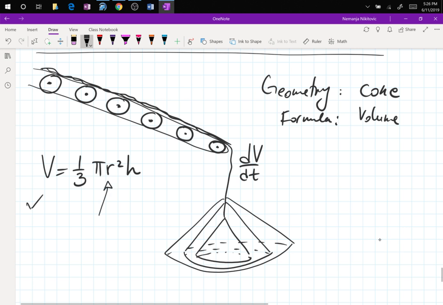Is radius a variable or constant? As you move, it's a variable, because if you take this middle line here, you can also see that radius is growing, because the cone gets fatter as the time goes on. If it's fatter, that means the radius is growing. And how about the height? Also a variable, because the height of the cone grows as well.